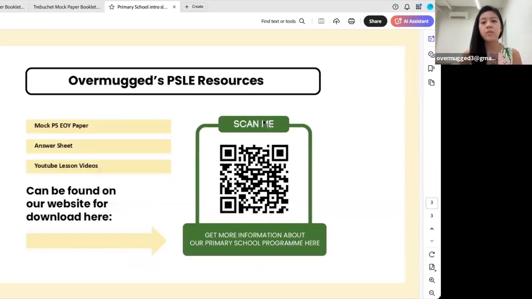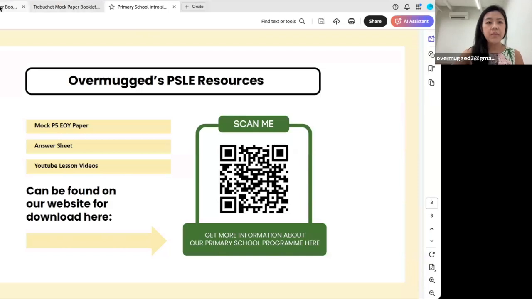Okay. Now with that, I am going to begin with the going through of the paper. Now you can also scan this QR code later to access the EOY paper answer sheet as well as the video if you need to refer to this again. Okay. And hopefully by the time you are sitting down for this video, you would have already attempted the paper and marked through it so that you know where your mistakes are.